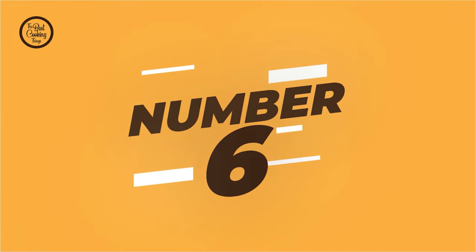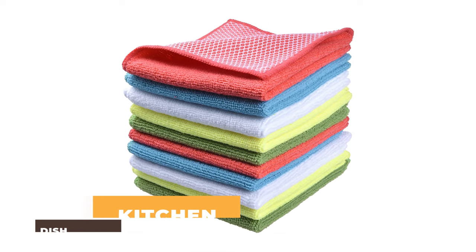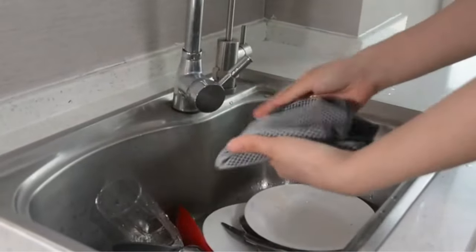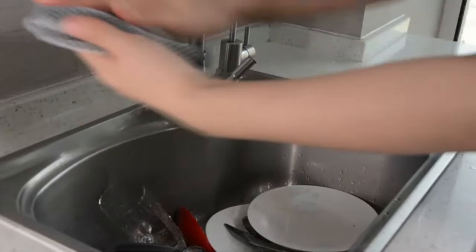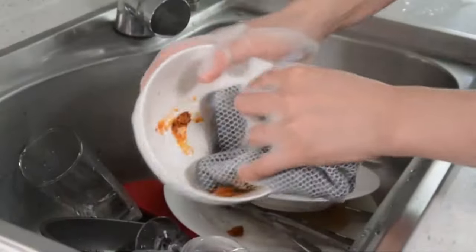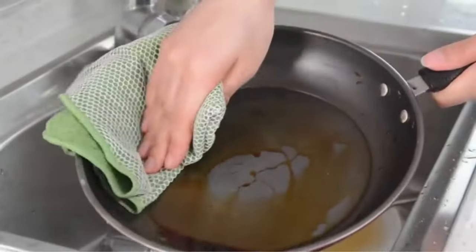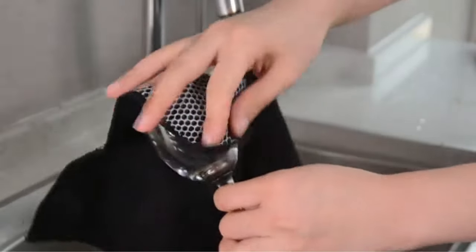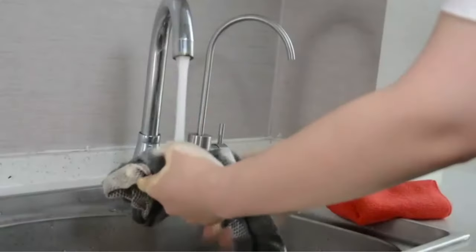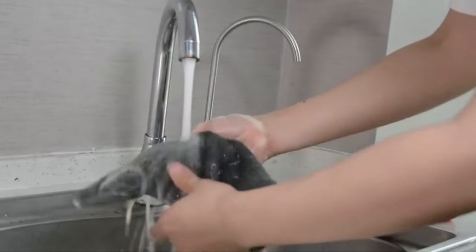Number 6: Eggles Kitchen Dishcloths. Do you feel that your dishcloth is too old and tired? If yes, then it's time to upgrade. Eggles Kitchen Dishcloth is a perfect companion for all your kitchen tasks. It wipes away spills, leaves no marks on dishes, and makes cleaning easy. The package contains nine hand-woven cotton dishcloths in light blue. You can also use these cloths for other purposes such as dry wiping or wiping down counters. Buy yourself or gift someone a set of Eggles Kitchen Dishcloths and experience being pampered with softness.